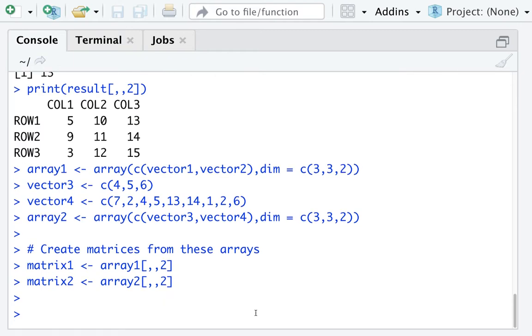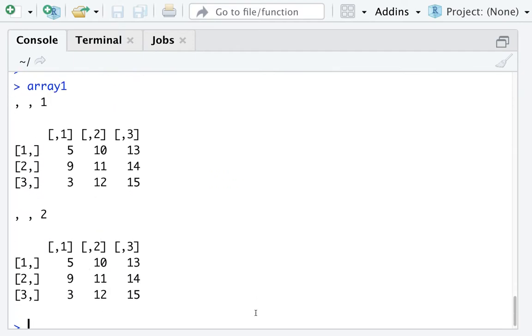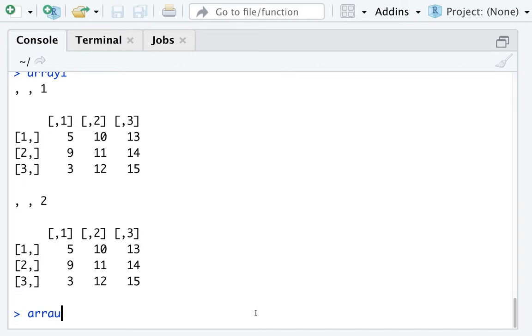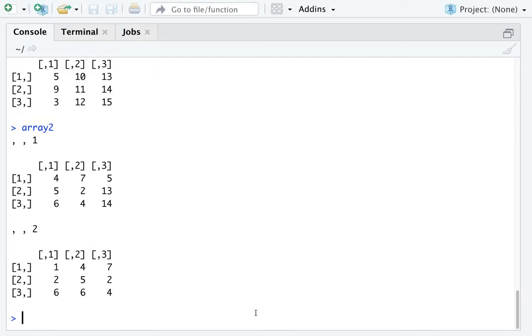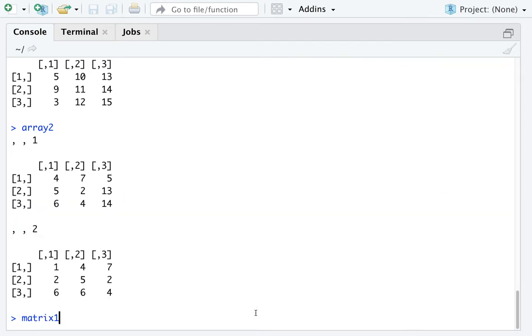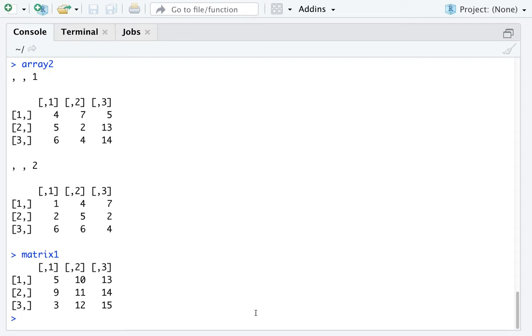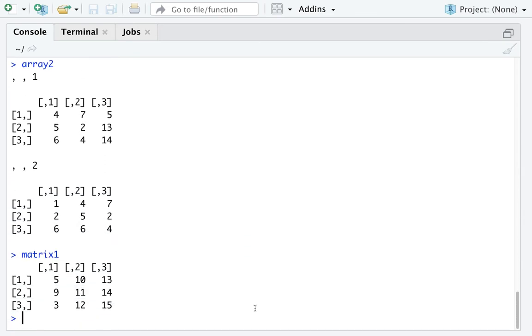So now you can see everything. Let me show you first what is your array 1. So you see this is your array 1, nice. Now see your array 2. Let me zoom out. So this is your array 2, right guys? Now you go and see your matrix 1. So this is your matrix 1, that is this one, 593.